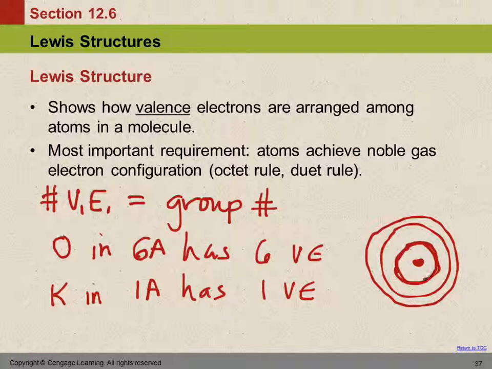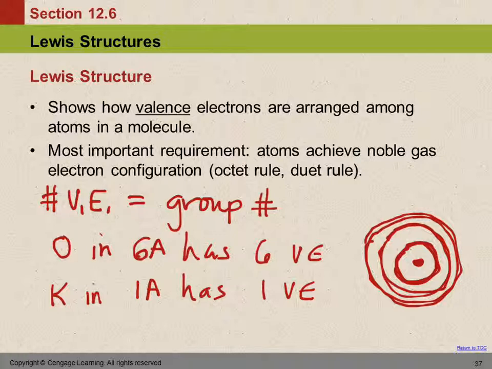But there's a certain number of electrons in this level, and electrons in that level, and electrons in that level. The valence electrons are the electrons in the highest level. They're going to be farthest from the nucleus, and they are the ones that are involved in bonding. So those are the ones we want to look at. The rest of them are called core electrons. I won't quiz you on that, and they're just on the inside, and they just kind of stay there. It's the ones on the outside that do stuff. So oxygen has 6 electrons in its largest shell. Potassium only has 1. So we just look at the periodic table, and that tells us how many valence electrons.